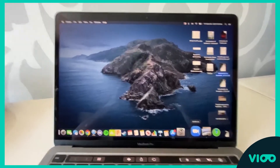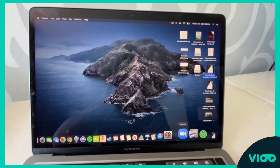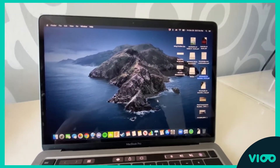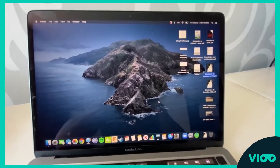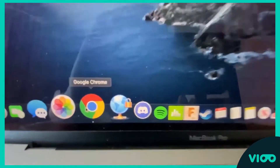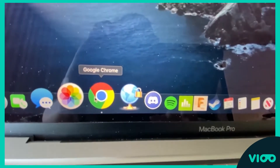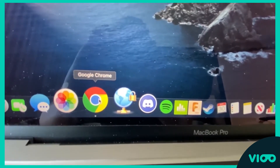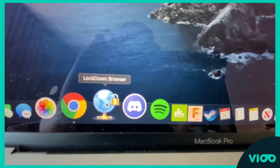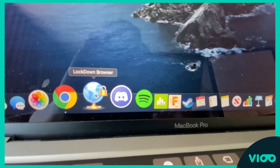I thought I'd go over some of the essential programs that I use almost on a daily basis — at least five times a week — while being an engineering student at the University of Miami. Number one is Google Chrome, obviously an internet browser, and I see no reason for anyone to use a browser other than Google Chrome. The only reason is if you're using the lockdown browser, which I use to take all my tests so people make sure that I don't cheat.